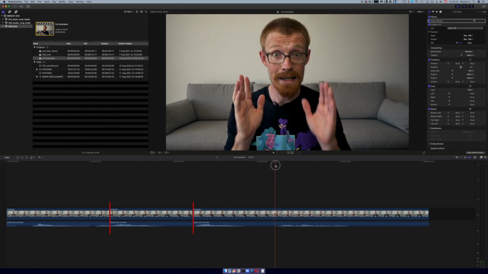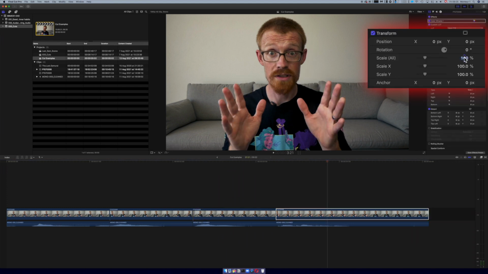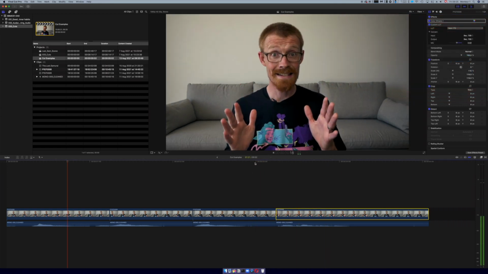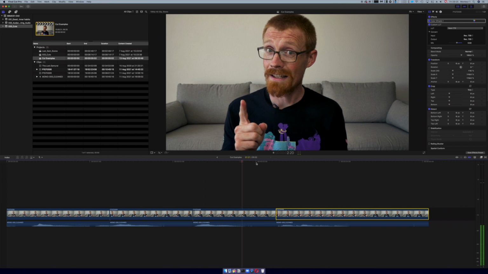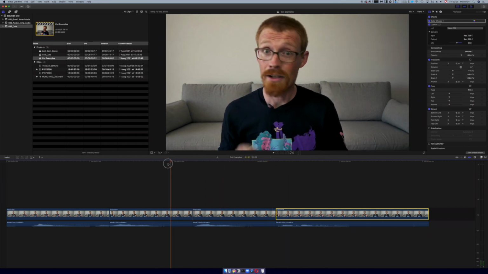of this information. Here I'm cutting at the points where I want and I'm increasing the zoom by 5% for each subsequent clip. This creates jump cuts between each clip on the timeline, an abrupt switch from one clip to the next. Let's see this in action. This is really important. Can you see what I mean about the video jumping from one clip to another?